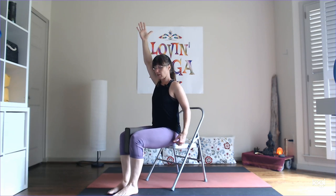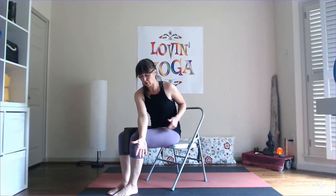So you want to bring your right arm up, squeeze the block. Again, you have this 90 degree angle from your thighs to your lower legs. And you're lengthening your spine, and now you're twisting from the belly towards your left leg. You lower your right arm down in whatever you can reach. Maybe it is the outside of the lower arm. Maybe it's more going towards your elbow. Maybe it's going more towards your upper arm.